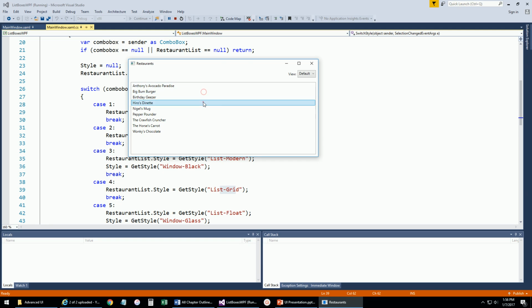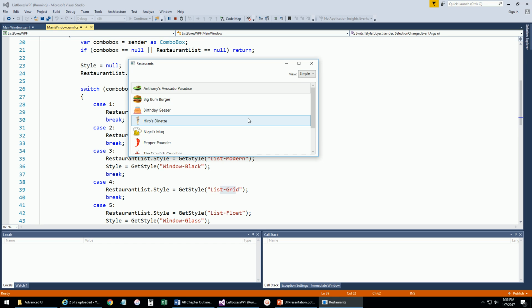So here's your very typical list box, right? So you just bind a collection to it, and you don't really apply any sort of style to it, just very plain. But now let's do something like a simple style. Now look how much better this looks just by adding a simple image next to the name, right? Just going from the default to this, it really does help add something on what you want to select. It's so much easier to find the burger and the avocado.